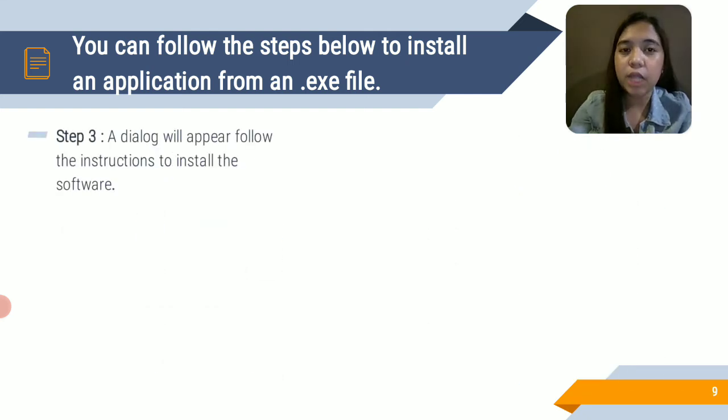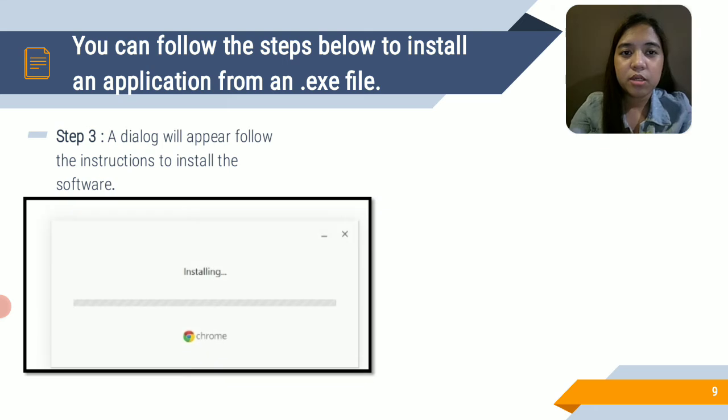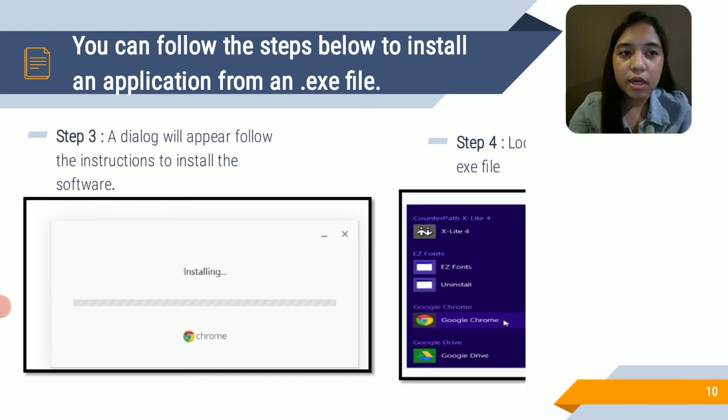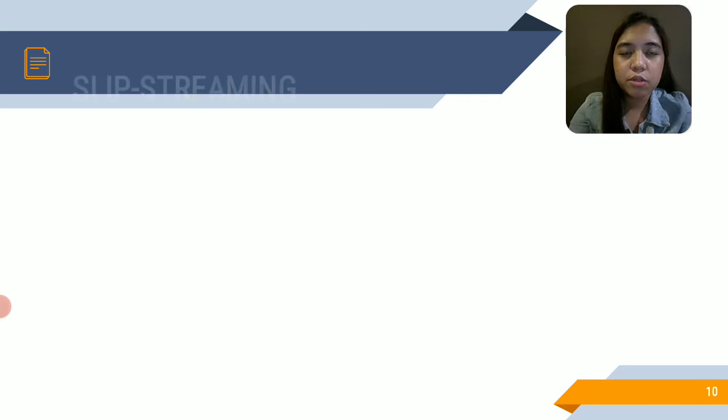Step 3, a dialog will appear. Follow the instructions to install the software. Step 4, locate and download an exe file. And that would be the picture.